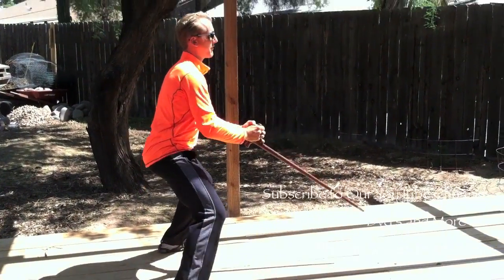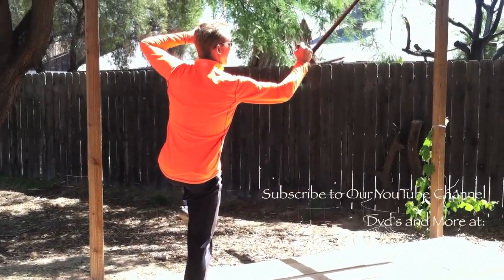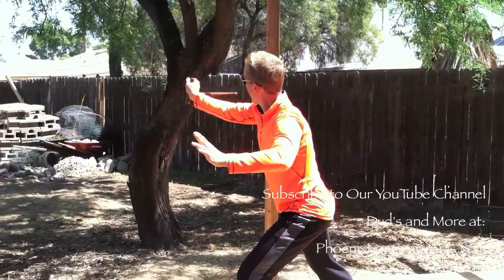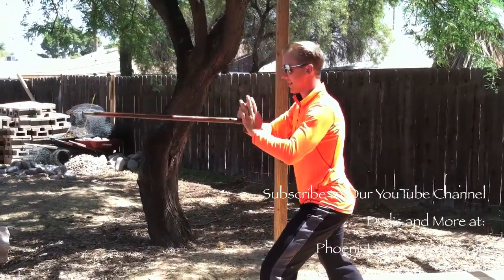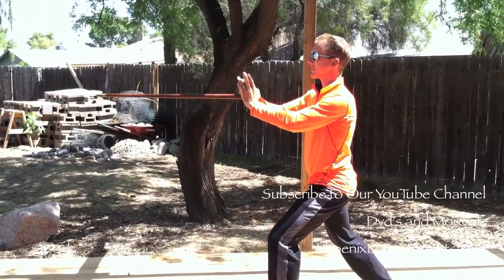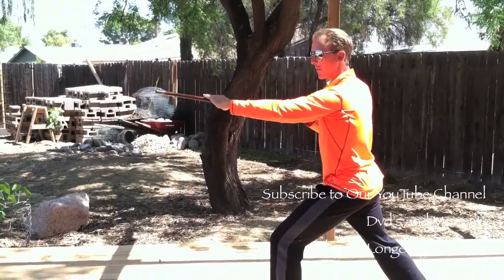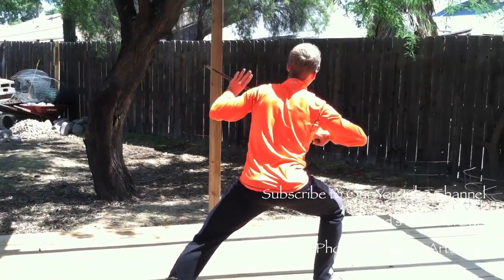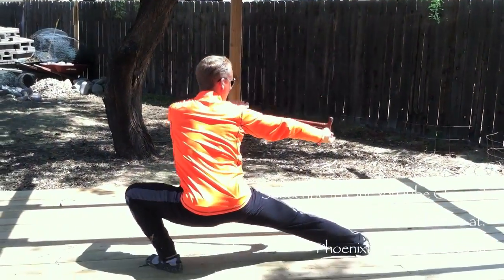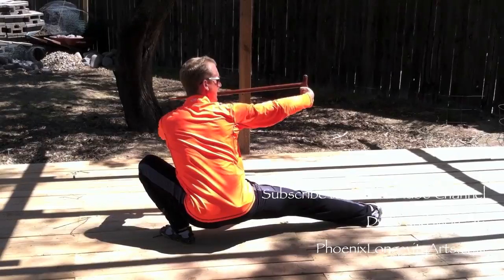From here, I hop step forward onto the right leg. One more time as we exhale. From this position, I grab the cane down with both hands and I turn and block to the right. Then sink down low, deflect toward the floor, and thrust to the right.